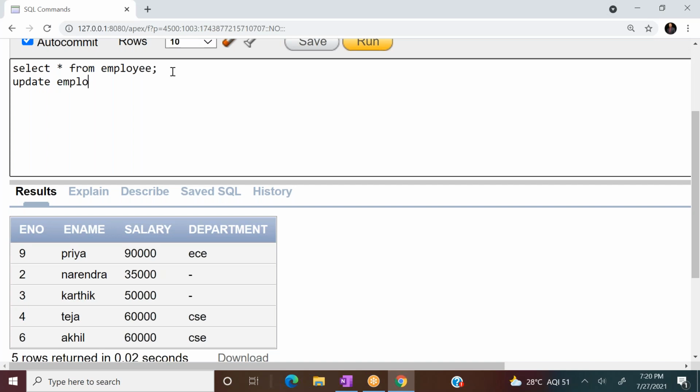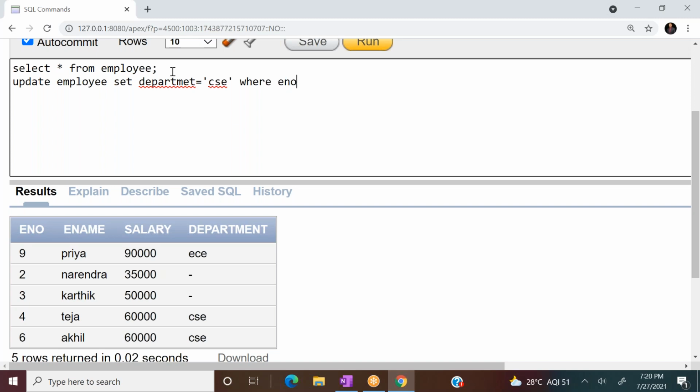UPDATE employee SET department equal to CSC WHERE e number IN 2, 3.